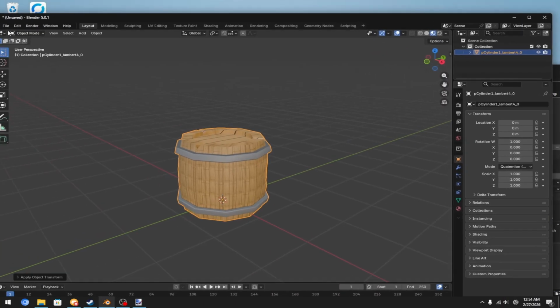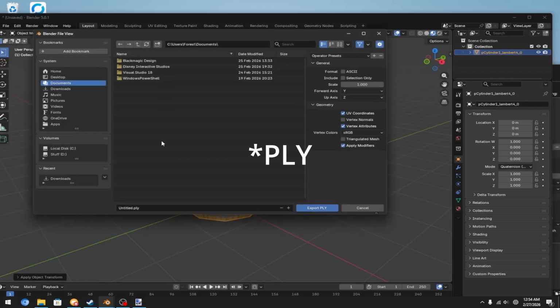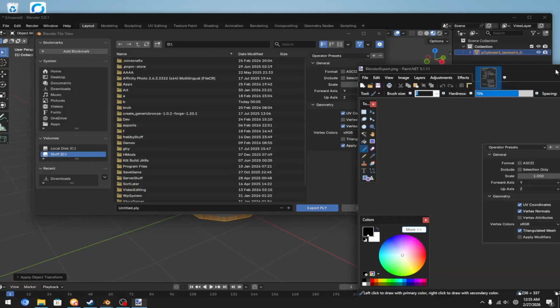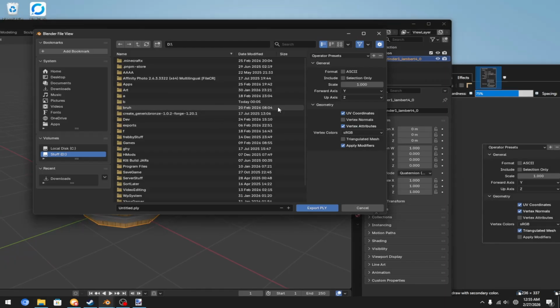So I'm going to go to File, Export. I'm going to do PLY. So the model, we want vertex normals. Get rid of the attributes. Uncheck that, uncheck that.